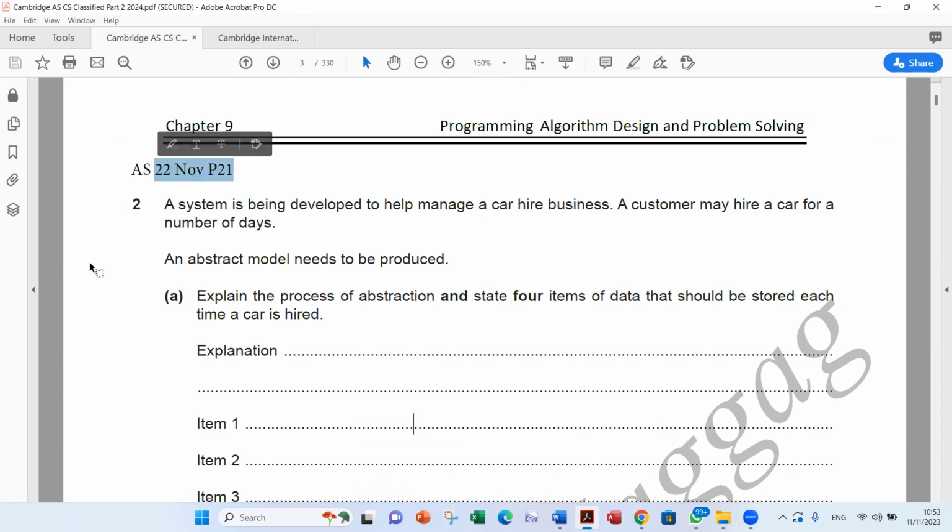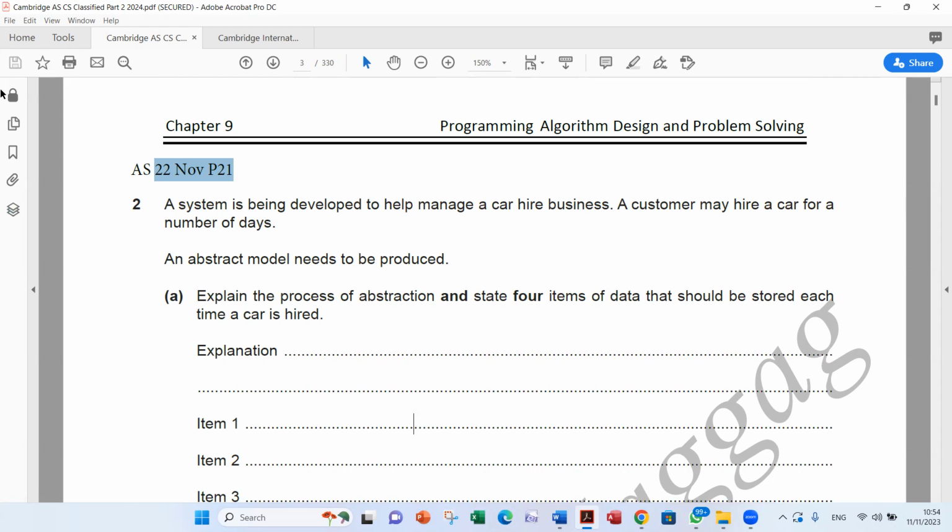I am showing this for two reasons. First, you know that this question is very recent. We are now in 2023, and this question was in 2022. Old questions I consider irrelevant, and also there was a syllabus change in 2021. So anything that is 2021 or after is the most relevant to us. So this question is very new and very relevant.